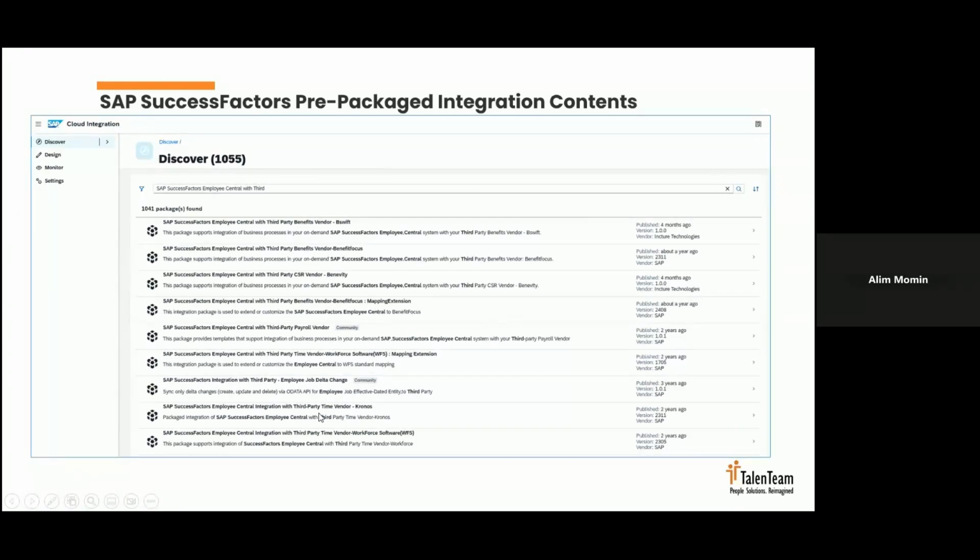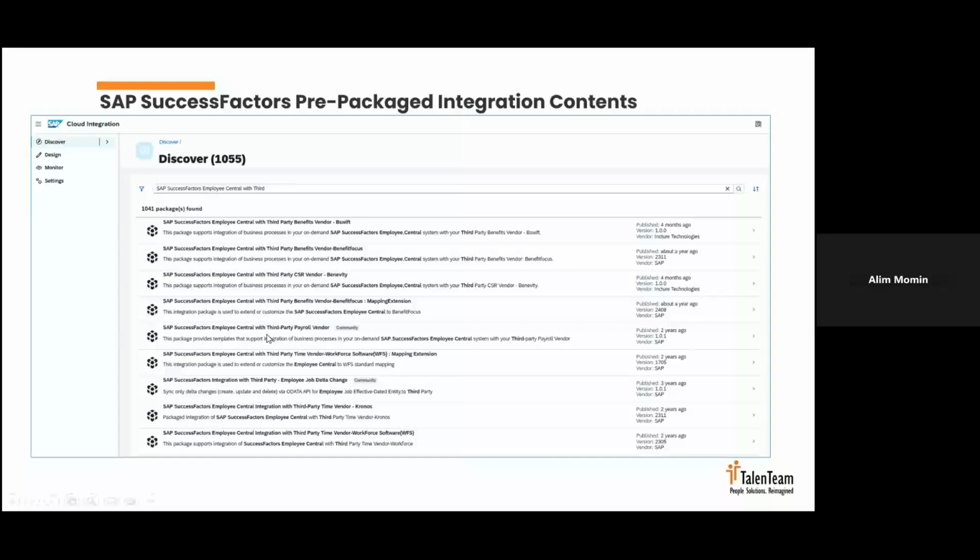For example, if you are integrating with the time vendor Kronos, then this particular package is good. You can go for this integration package, do the configuration, see how much it matches your requirement, and then tweak it to achieve 100% of your requirement.